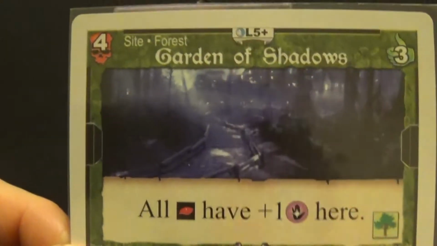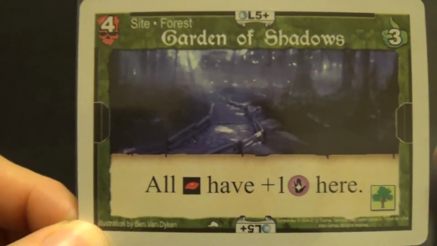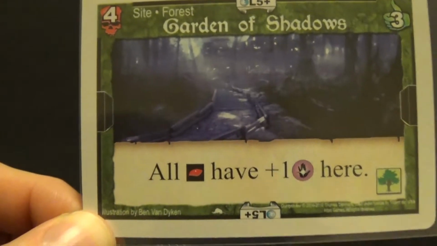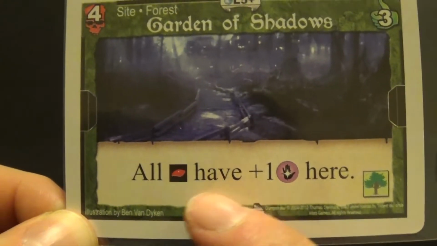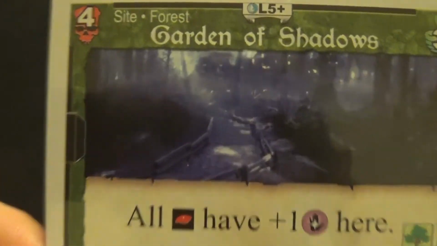Okay, the sides are blocked. You can only go in the top and bottom, and they are locked. So you will have to try to pick a lock to leave the garden. All encounters have +1 magic here. Alright, so that's the first site.